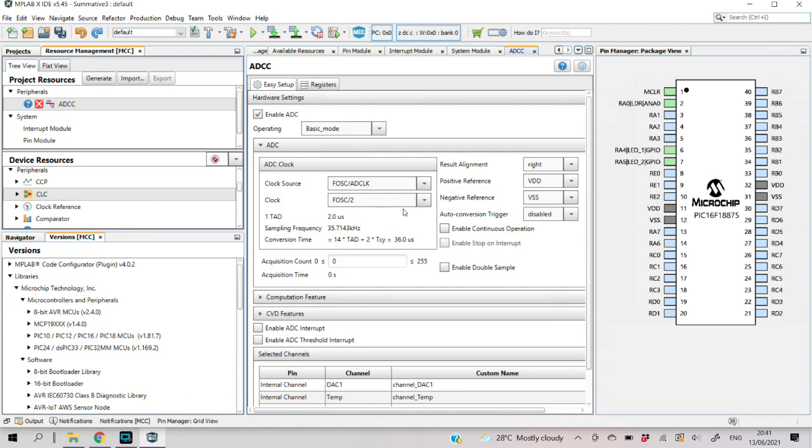Then our clock should be set up to frequency oscillator divided by 2.